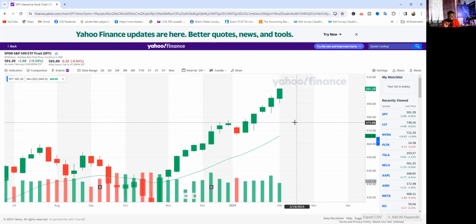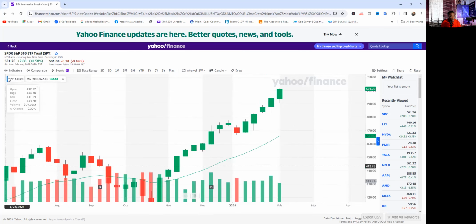Now, the second great thing that you can see, we're gonna put the 50. Now remember, anytime the big number is above the small number between moving averages, so the 50 moving average and the 20 moving average, whenever the big number, which is the 50 moving average, is above the 20 moving average, that means it's bearish, because the small number has to be above. The small number has to be above the big number, which is the 20 must be above the 50 moving average. You're gonna see if that happens. And also it has to be under the candle.